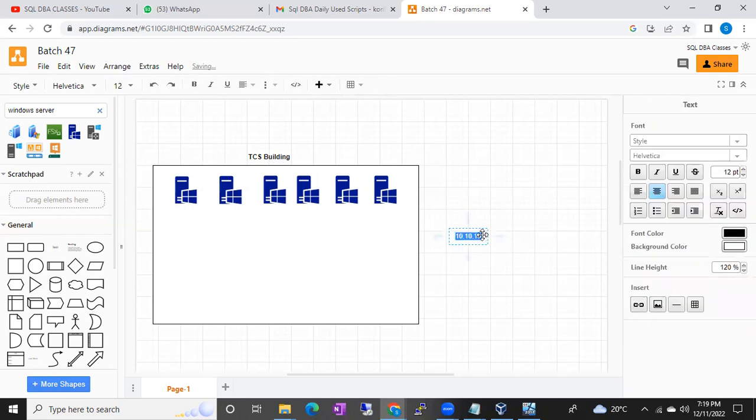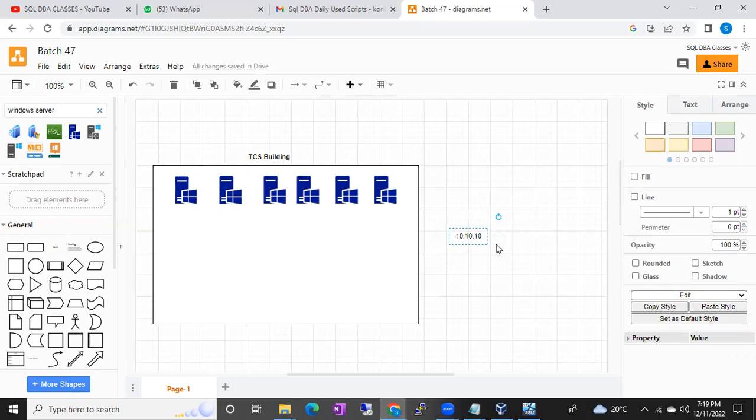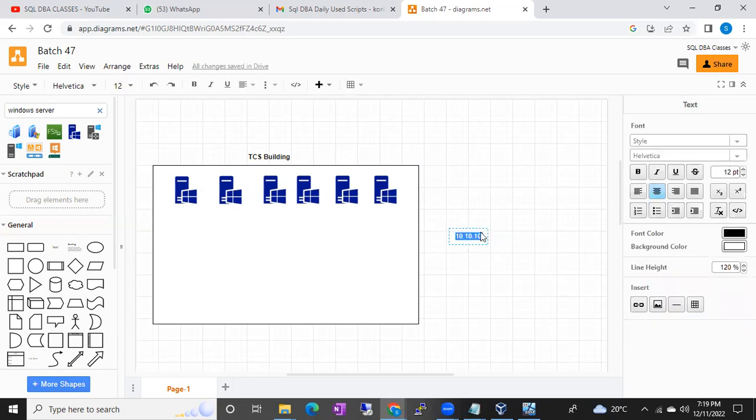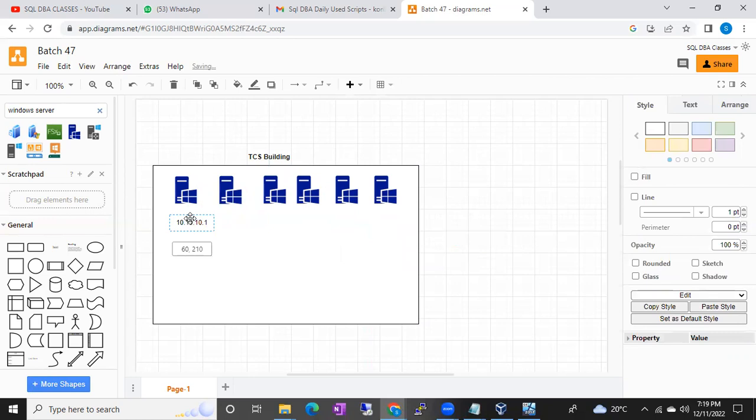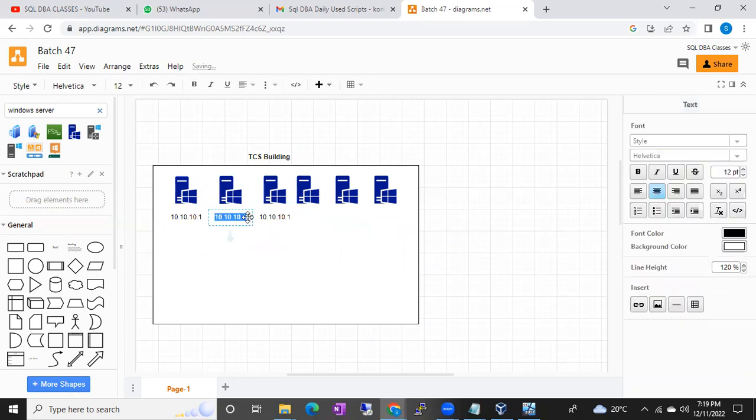So we can connect to the servers either by using name or by using the IP address, guys. This machine will have 10.10.10.1, another machine 10.10.10.2, 3, 4, like that machine IP addresses will be there, or machine names also will be there. Okay, so like this it will be.